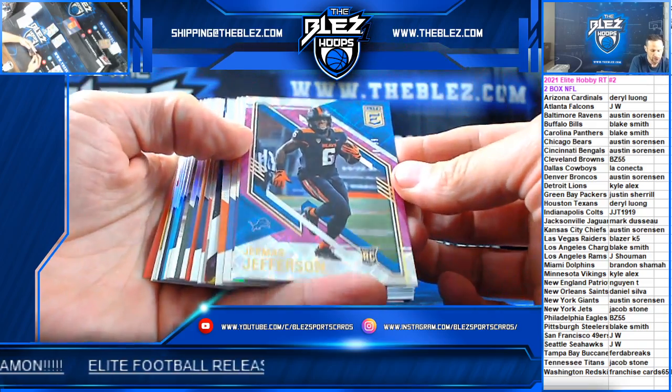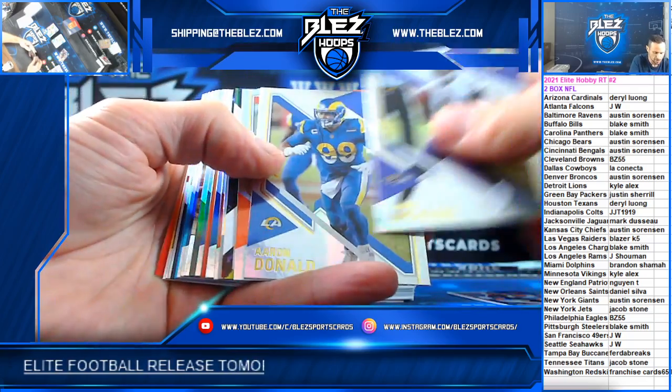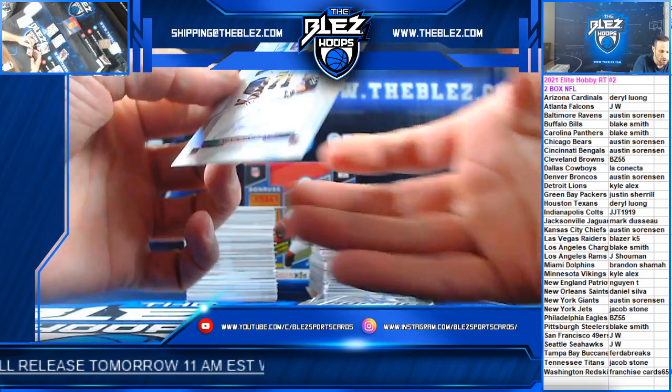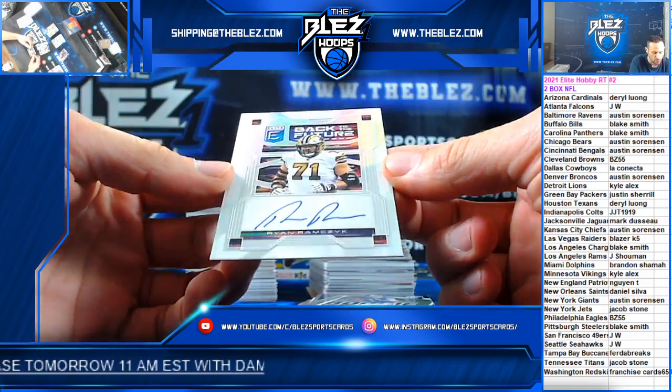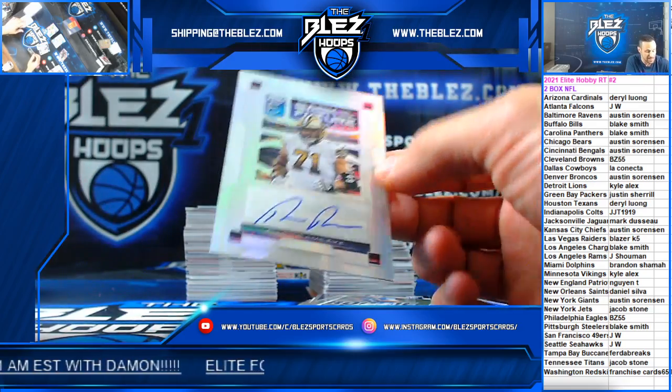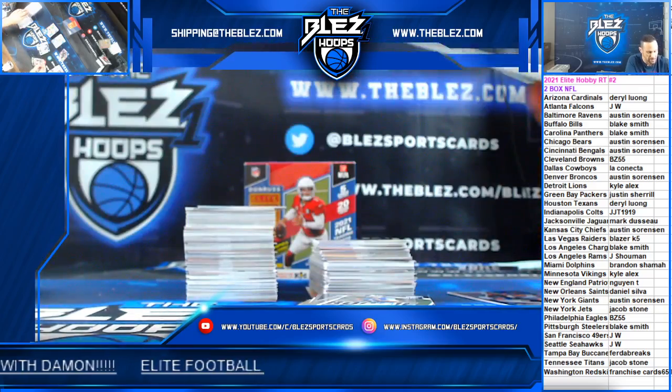To 99, Jamar Jefferson, Lions. All right, Elite Auto, Back to the Future to 149. Ryan Ram, lineman for the Saints. I didn't even know it. This guy apparently is one of the top linemen.